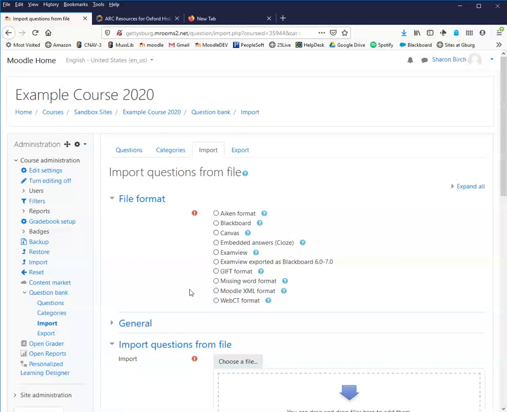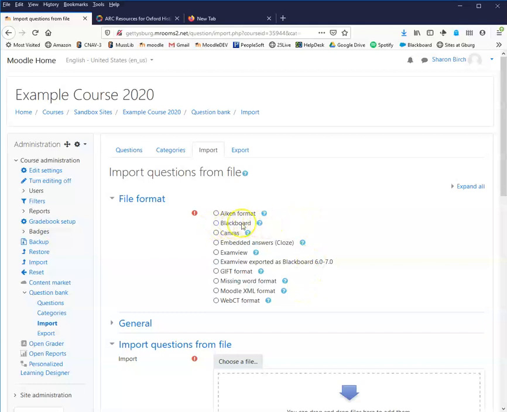It can be a little tricky. What I find is that in general, if you have a textbook that provides you with question banks, the Moodle format often does not work well as an import method, which means you might think, well, what am I going to do now? Because my textbook has it in a bunch of formats, but the Moodle one doesn't work. Well, choose one of the other formats.